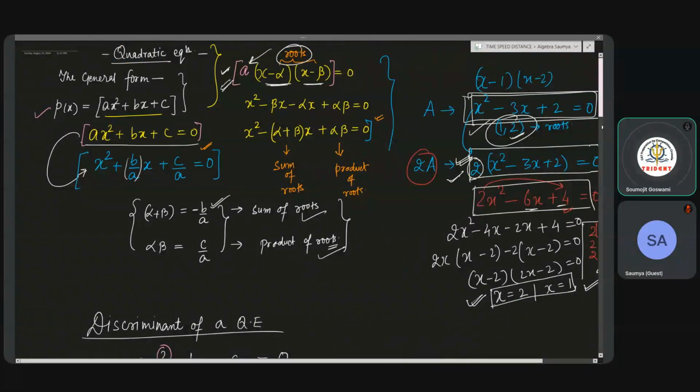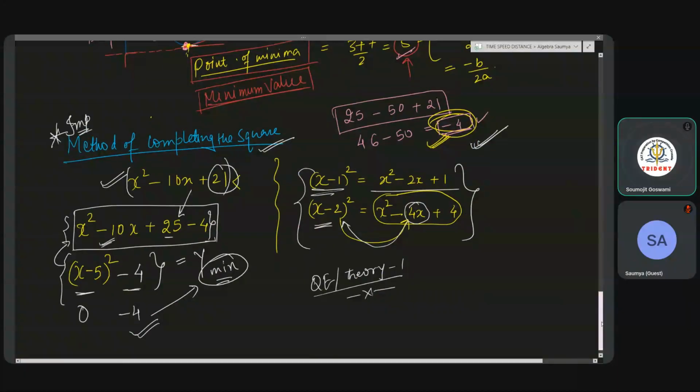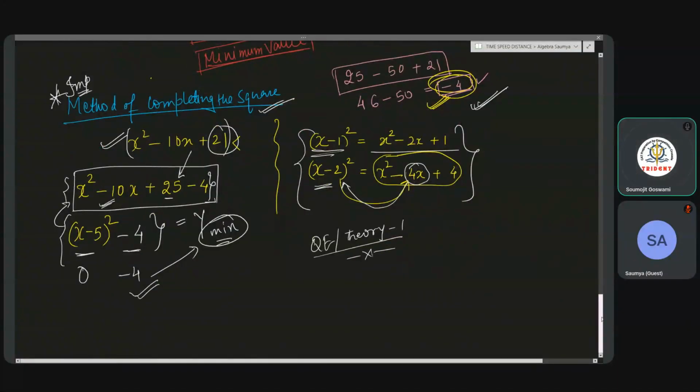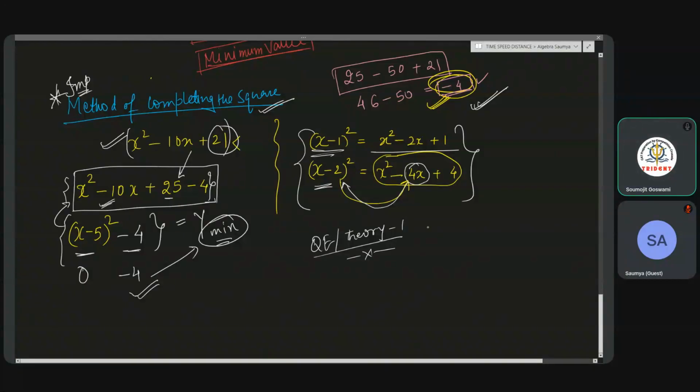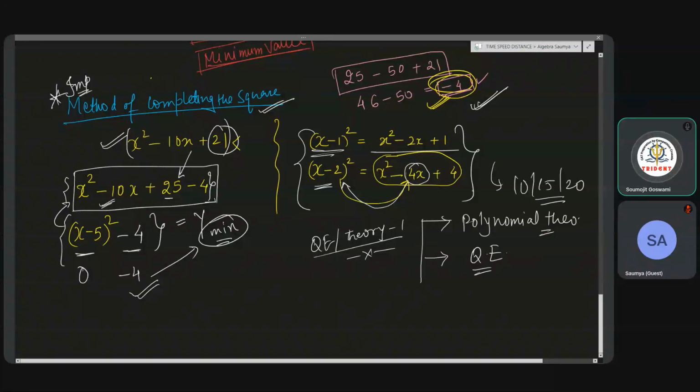From tomorrow, we will do the, in any case, we have a class tomorrow, it's Monday. So from tomorrow, we'll basically start solving the questions. Acha, questions maybe we have two parts. One is the polynomial theory, and आज जो हमने किया quadratic equations का. So there are round about 10, 15, 20-ish questions. We'll do these questions tomorrow. I don't think that should be a problem.